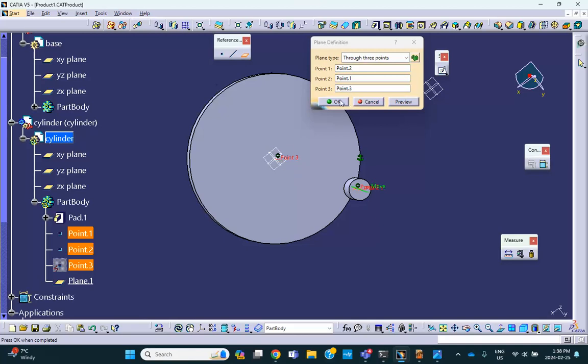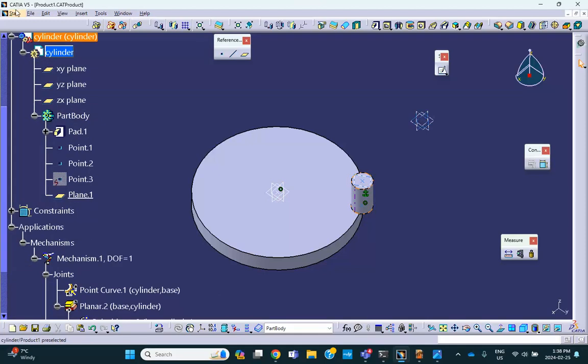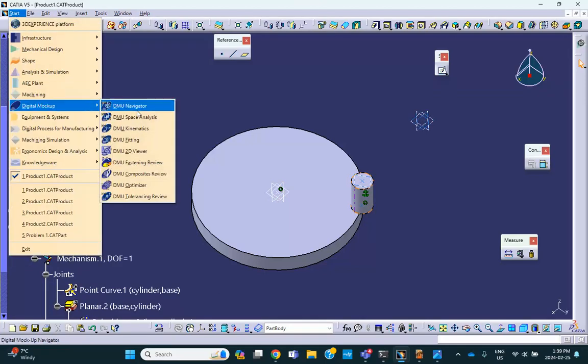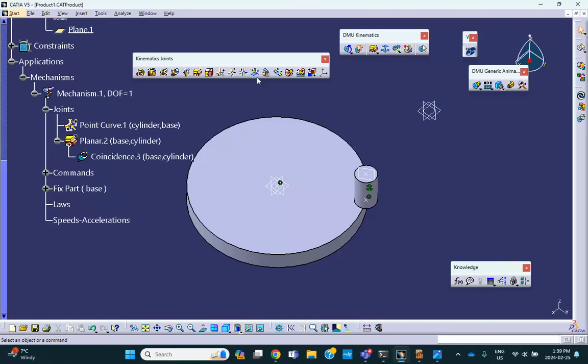That's good. Because when I go back to digital markup, I can create a joint called point surface joint. So a point always stays on a surface. Okay? And what do I want?